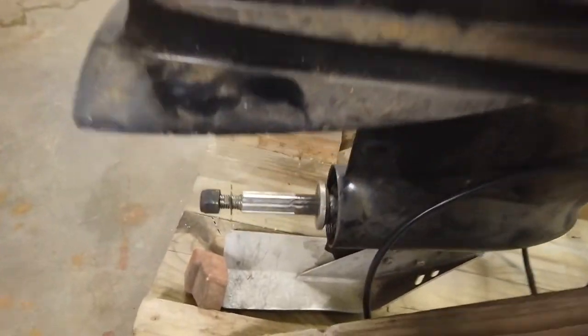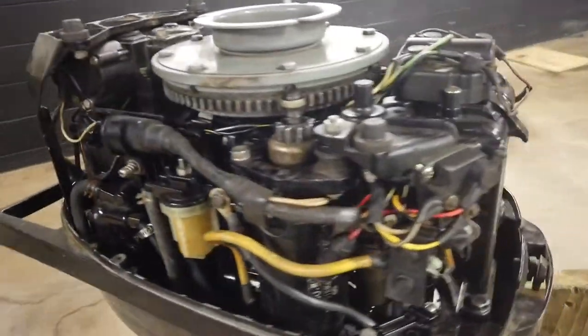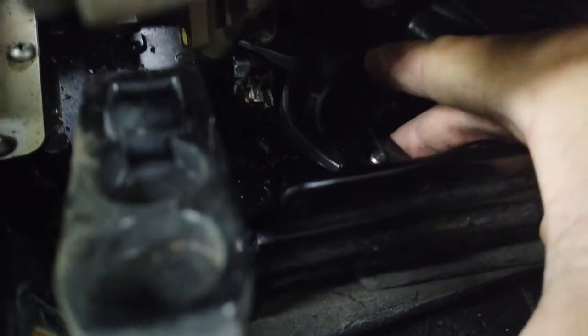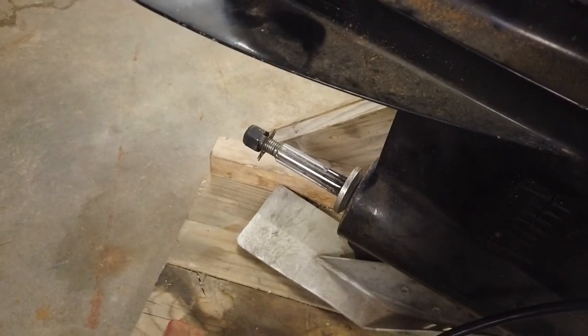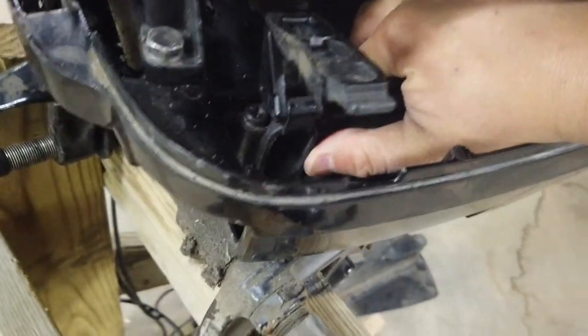Next I want to take a look at just the shifter to see if it works — that would be a lower unit issue if there are any. You can see the prop shaft turning freely without the motor turning, so it's in neutral right now. There's a lever here, and this is our shifter. Push it one way and now the prop shaft should be linked to the motor — that looks like it's in forward. As we turn the motor over, the prop shaft is turning. Let's see if we can put it in reverse — and it looks like reverse works also.